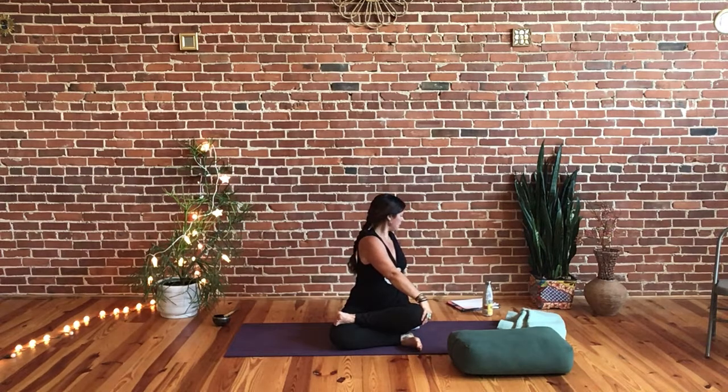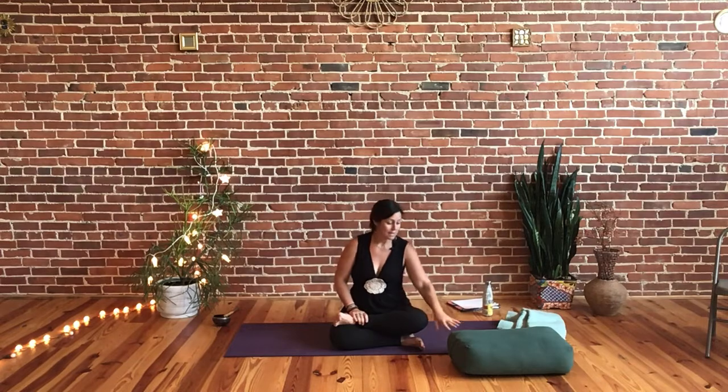Nice big inhale, reaching you up. And then exhale, gaze over that back shoulder. Good. Soften through the belly as you twist here, just finding that space and ease through the torso. Very last one. And we'll come back to center. Great job. We're finishing up on our backs today.